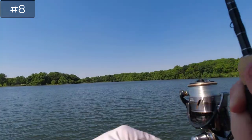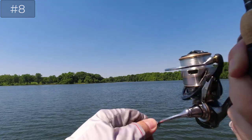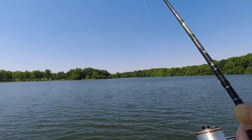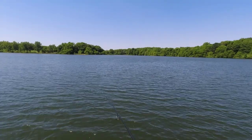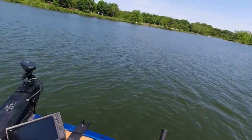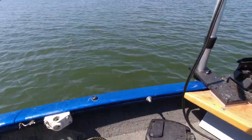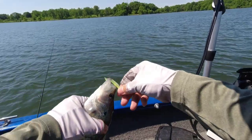This one is number eight. Offshore fishing can be amazing, especially when it's windy like right now. If it was calm, they'd drop down to the bottom and not be active — you wouldn't even see them on the live scope. But when it's windy they pop toward the surface and you can work them.